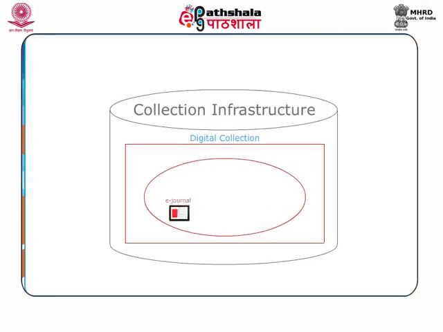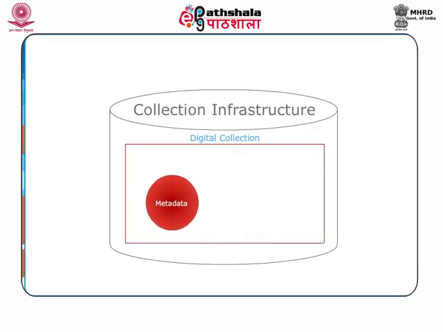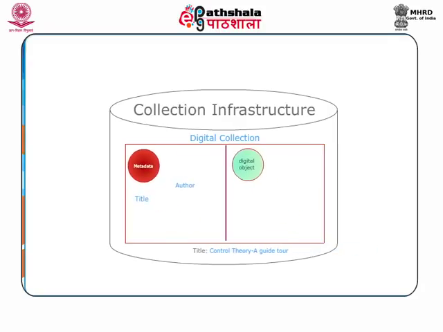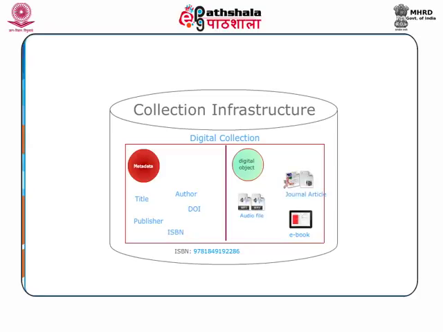Collection infrastructure. The most important component of digital library is the digital collection it holds or has access to. The collection infrastructure typically consists of two components, that is metadata and digital objects that a digital library holds. The metadata provides bibliographic or index information for the digital objects, while digital objects are the primary documents that users are interested to access. It is metadata that facilitates their identification, retrieval and location.